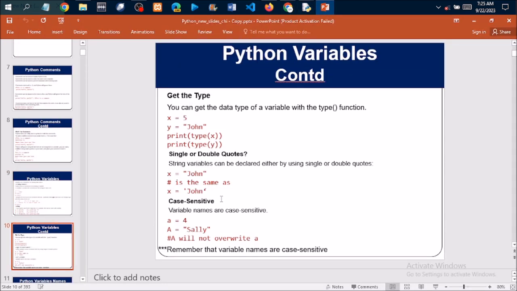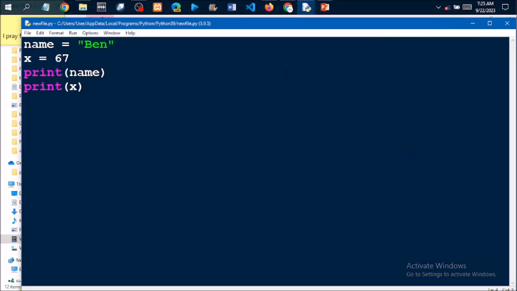Alright, there are different data types in variables, as I said earlier. To know the data type of a variable, use the type function. For example, if I want to know which data type this name is carrying, then let's print the function called type, or method.